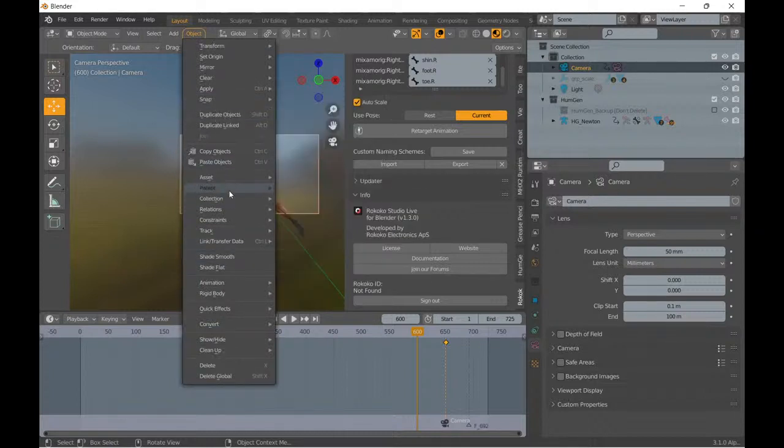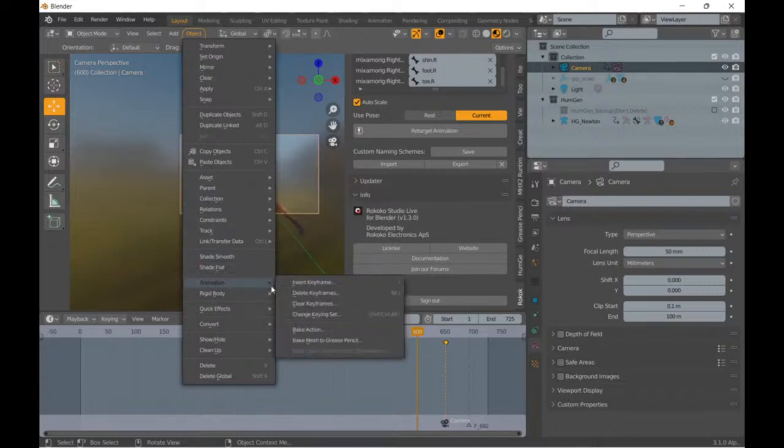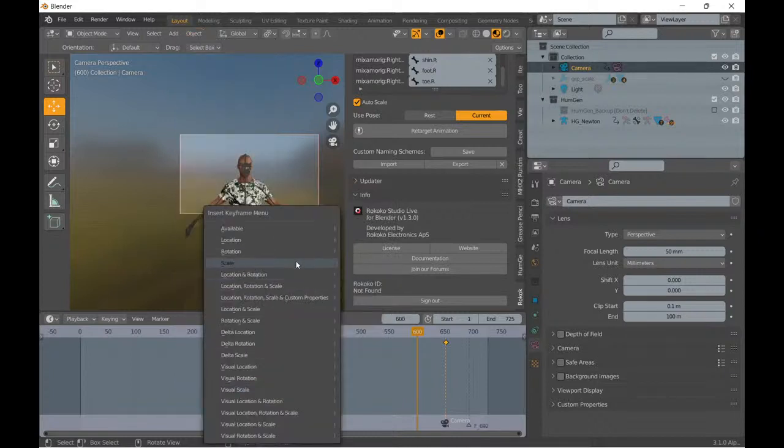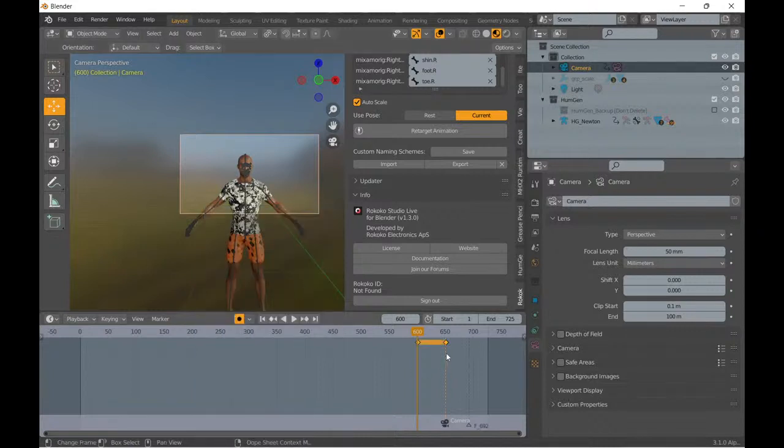Where's the animation at? Animation, insert keyframe, lock rod scale, and then from 650 onward, we'll get it to animate, drawing itself backwards, something like that.